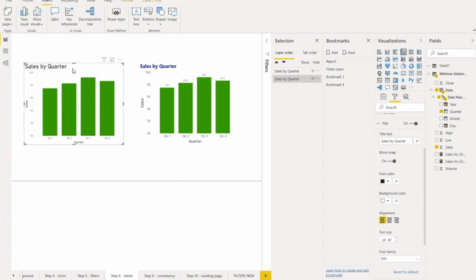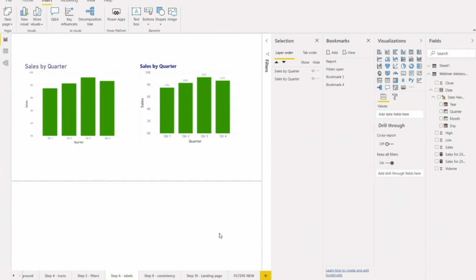How do we adjust the position of the title? I use left mostly, but it depends on what you decide upon creating your style guide. It can be centered as well, right? Font color, why not?